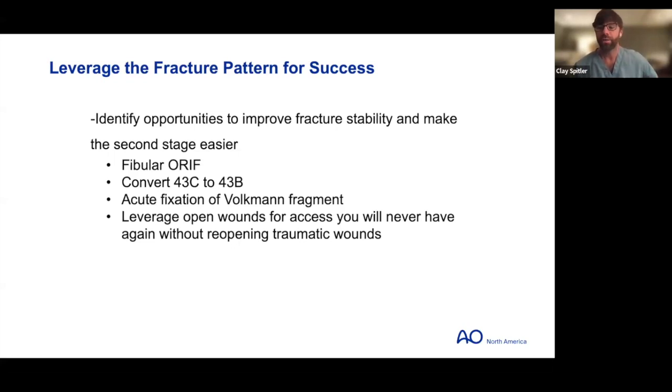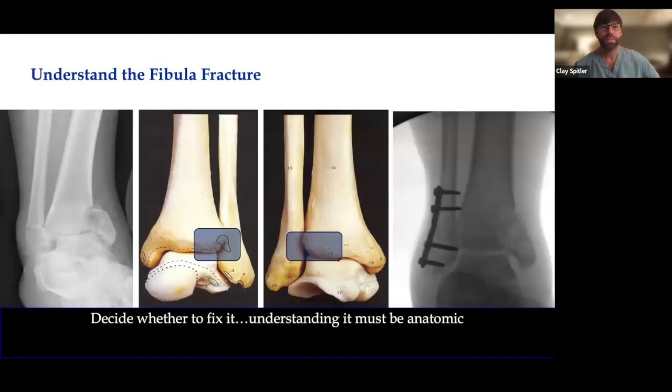Fixing the fibula, right? I think that there's a time and a place for that. You have to understand the fracture and understand that the Volkmann and Chaput fracture fragments are attached to the distal segment, assuming you do not have a syndesmotic injury, which is something that's important to look for. But where you set the distal fibula in space is going to control the position of the Chaput and the Volkmann and your ability to move those and reduce those fracture fragments.